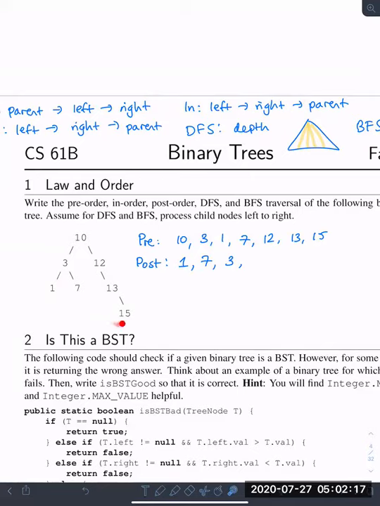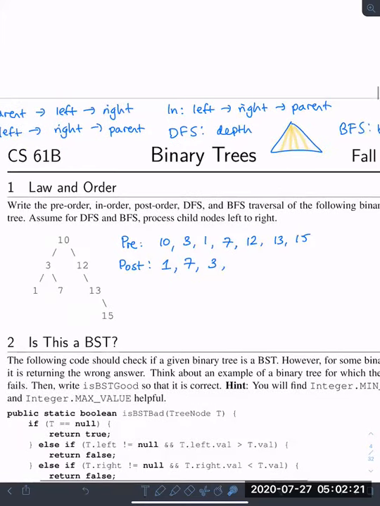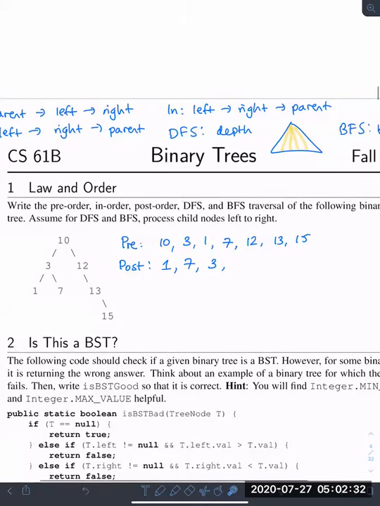So basically we first started the post-order traversal from 10, right? So we went to its left child, applied it recursively here, and now we're going here and applying it recursively on the right subtree. So in this case, we don't have any left child, and so we need to just start from the right. And so we're going to go from 15, go up to its parent, which is 13, go up to its parent, which is 12, and then finally go up to their parent, which is the root.